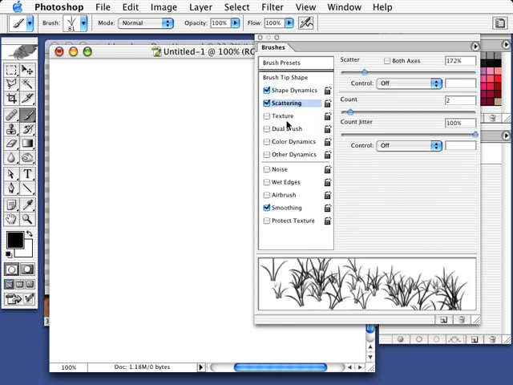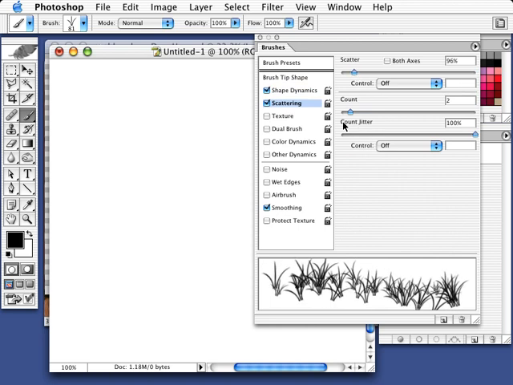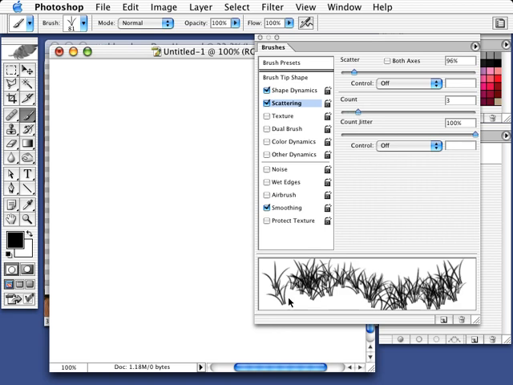I'm going to go to my scattering. And in scattering, I'm going to pull this back a little so it's a little tighter as a clump and increase the count a bit. That's going to give me a nice bunch of grass here and there. The count jitter is set to 100%, which means it's going to randomize the amount of count that it lays down. You'll notice that it's a little open here, a clump here, a little less there, another tight clump over here. So it's a random clumping of these counts as I move my stroke across.